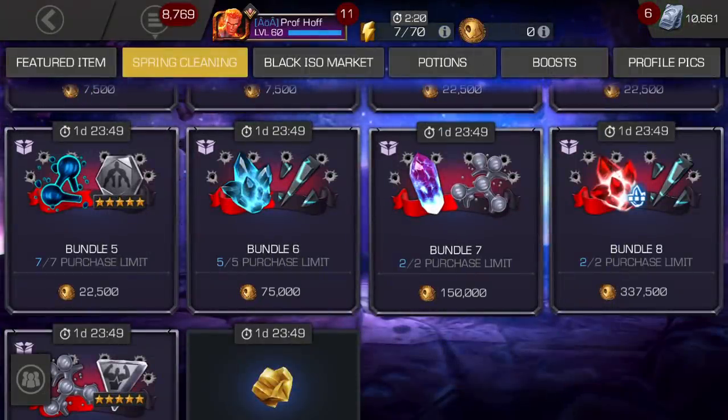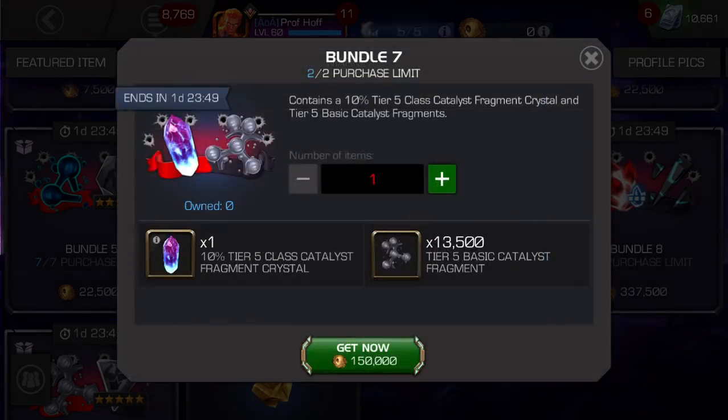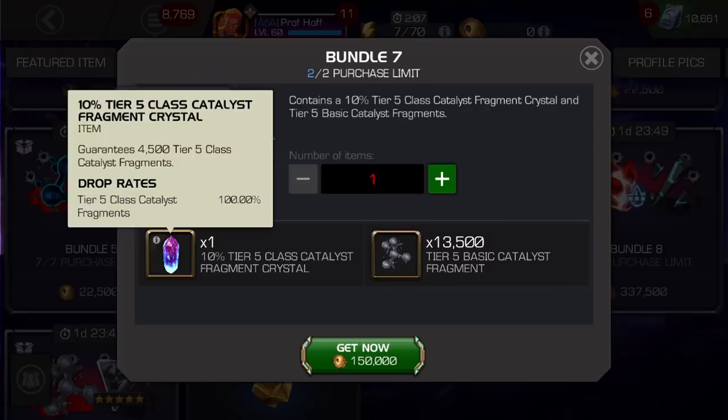Now you compare that to the next one, and this is the Ultra Whale. 10% of a Tier 5 Class Catalyst Fragment Crystal and a Tier 5 Basic. Now let me just tell you, I think there are going to be a lot of people who are upset because this is not a selector. If you're going to spend 150,000 of those, which is a lot, and you don't get to select your class, you're going to waste that opportunity on a class that you don't need, and you are just completely powerless to the algorithm. So I would not vote this high at all.